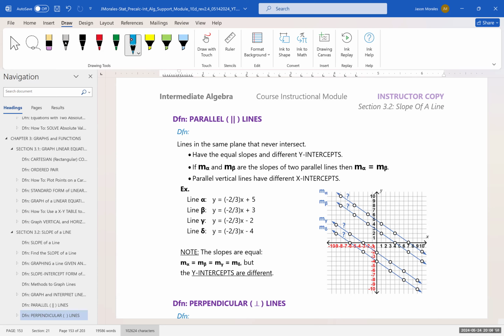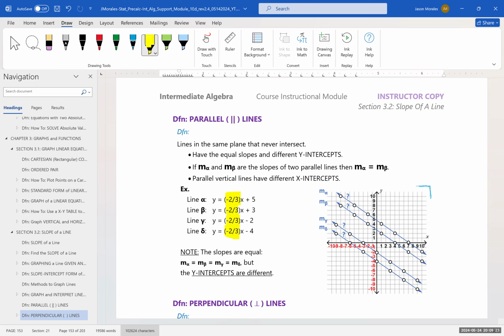All right, so I alluded earlier to lines being parallel. And I think this graph here, down here on the lower right, should look familiar. It's the same graph that I had earlier. And the point that I made is that each of these lines are parallel because they all have the same slope.